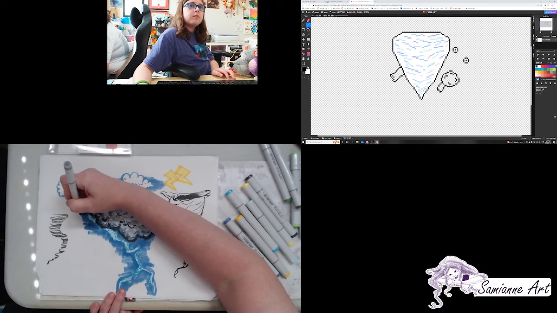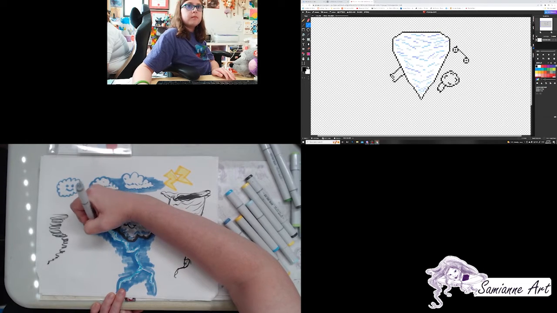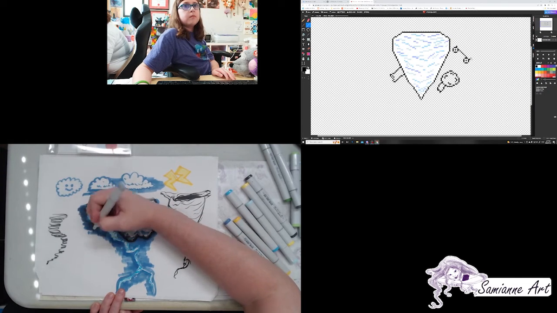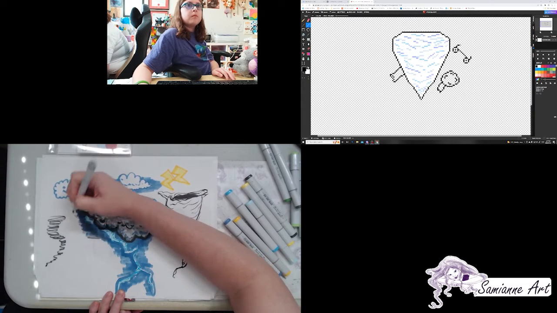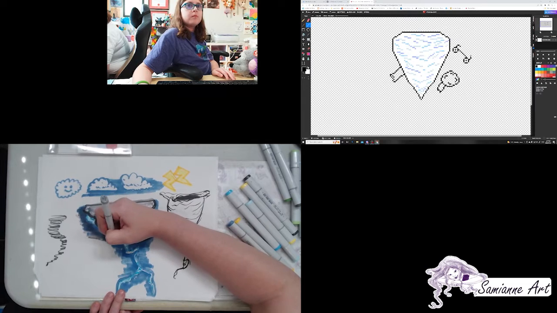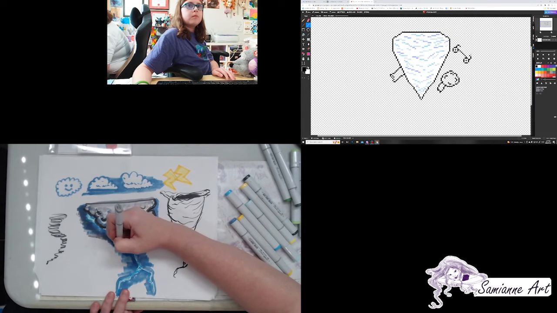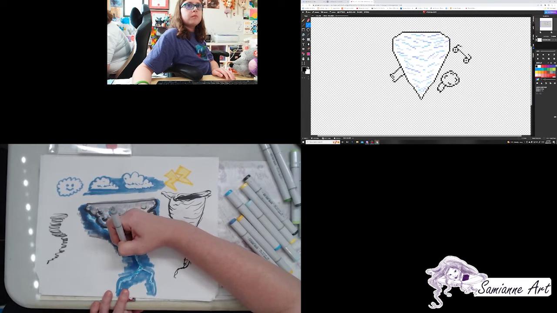And with markers, you can sort of layer colors together. I'm going to leave just a little bit of that blue behind around the lightning. Then I'm going to start making it a little grayer sky. And that's how I get my blue-gray when I'm using a marker.